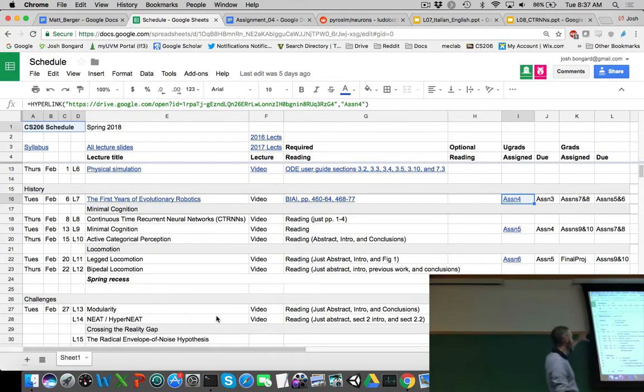Before we do, just to talk about this theme as a whole, talk about the first experiments, and then we're going to look at a set of 5 lectures, 3 of them around this idea of minimal cognition. So after evolutionary robotics began in the early 1990s, it kind of branched in 2 different directions. We're going to look at those 2 different directions.